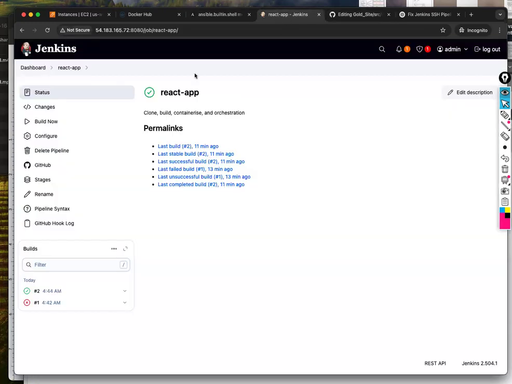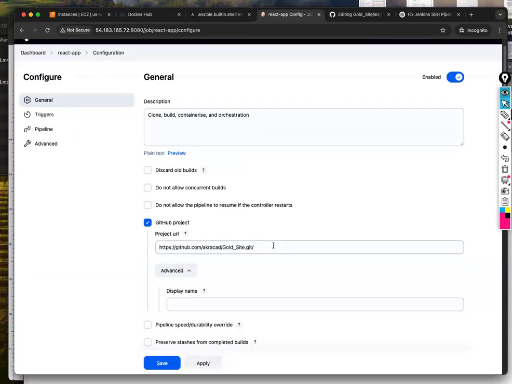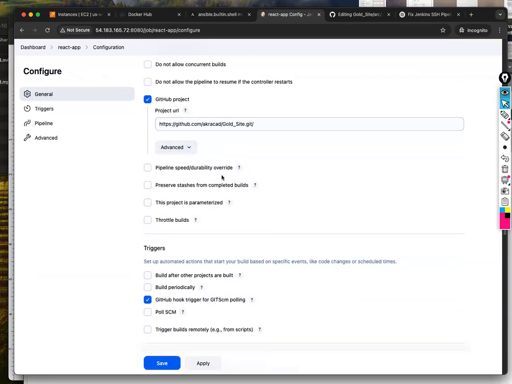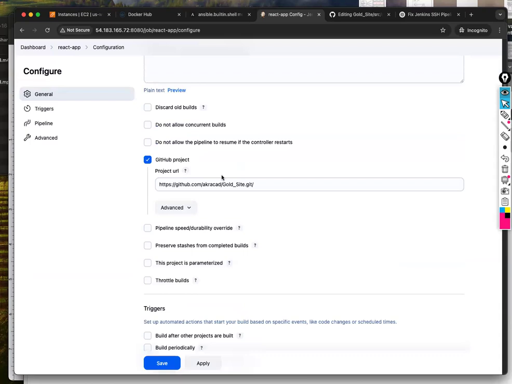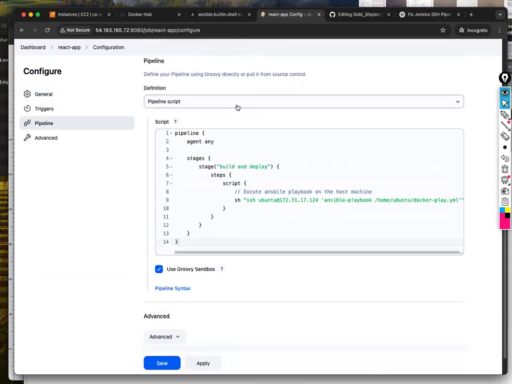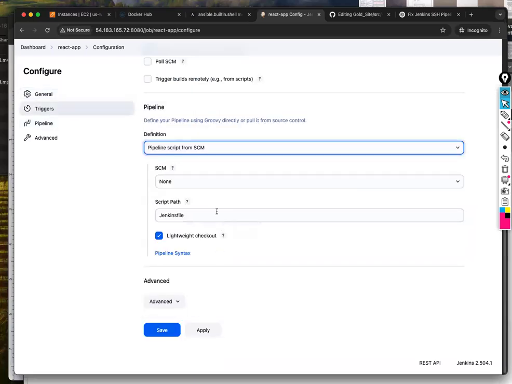But before I commit this, here, one second. React app, configure, advanced, display name. It's not taking any display name. Also, pipeline script from SCM. There should be a particular path where you go ahead.